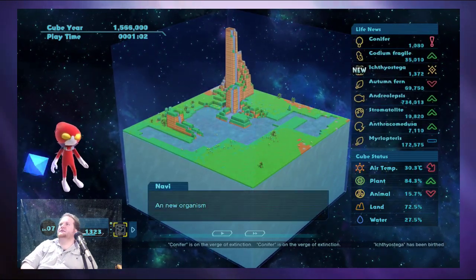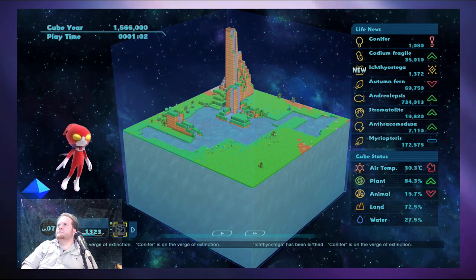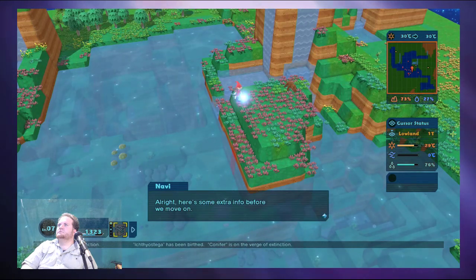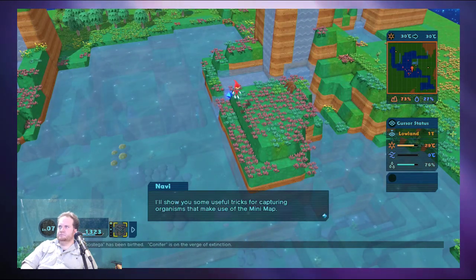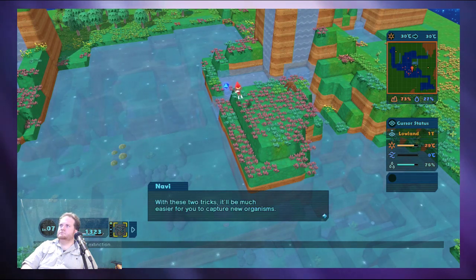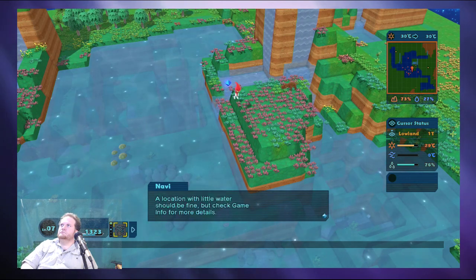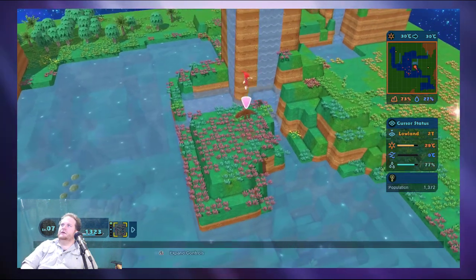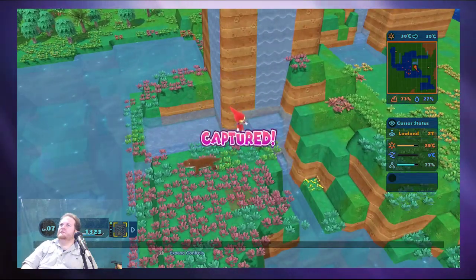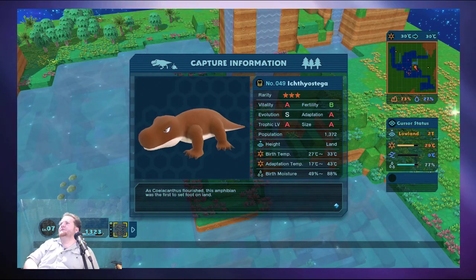Ichthyostega. This is who we were waiting for. Okay, Ichthyostega. We have an amphibian. We're doing great. Ichthyostega is a fun word to say.